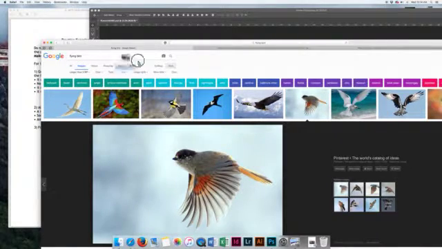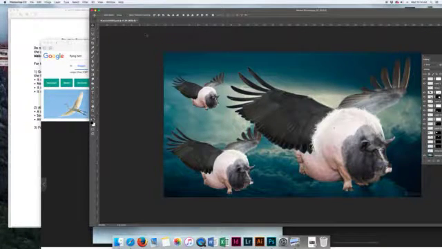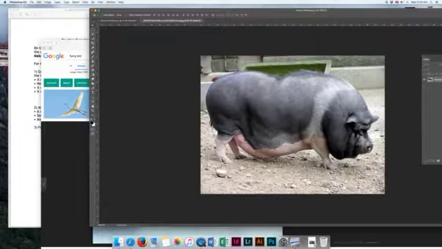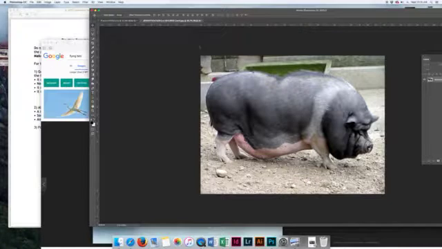I'm going to actually open this pig up in Photoshop so I can take a look at him from time to time. This pig that I chose, I think it might be from that same series. He's actually pointed towards me a little bit more. No, it is a different pig, but see how the first one I used is rotated towards me a little bit, so I had to find a bird that was coming towards me somewhat, and I will show you that bird in another video. But this one, I'm going to have to look for a bird that's flying parallel to me, kind of turned directly to the side.